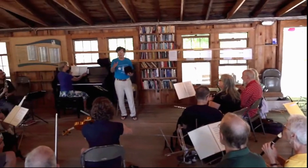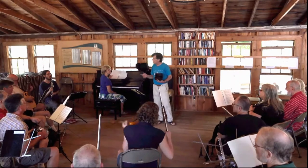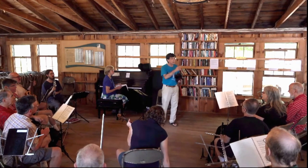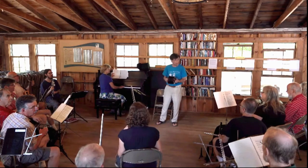For fixed pitched instruments like accordions and squeeze boxes, there's nothing much we can do. Just hope that we're close. For recorders, the best note to tune on is the three fingers and thumb. So if you're playing a soprano recorder, it would be a G. So let's hear the G. That's the most stable note.